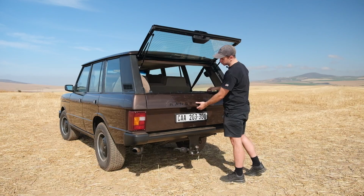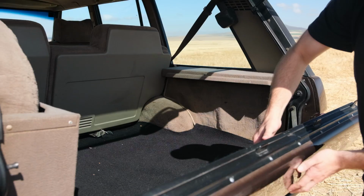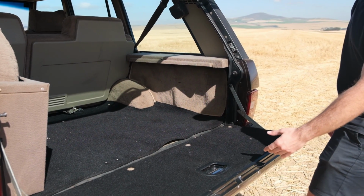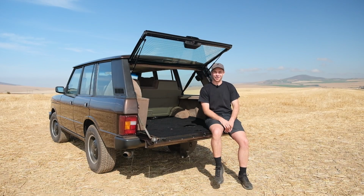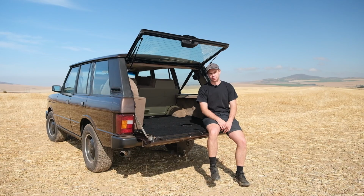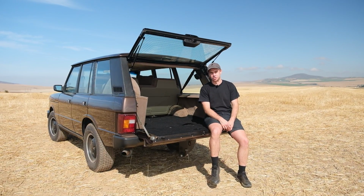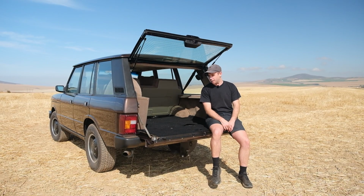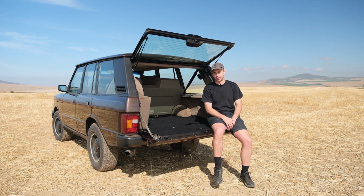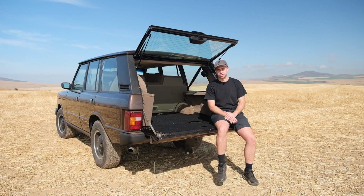And one of the other cool features, which is really one of the main things Range Rovers are known for, and they still do it today, is this little latch here at the back that you can fold open. And this was actually a seat, so you can sit on it, and you can have a coffee or a beer or whatever, some wine, shoot some animals or whatever you'd like to do in British Leyland. So yes, these were one of the main features of these cars, and Range Rovers still do them today. I think the modern one actually slides out, or it's a completely different setup, but this is still something that they kept for 30, 40, 50 years still going on. So yeah, it's pretty cool that it's on this car.